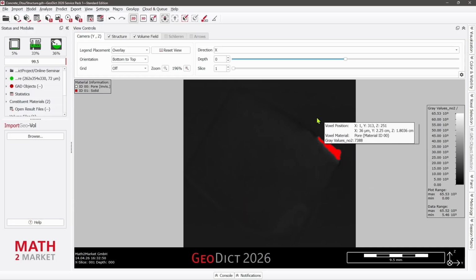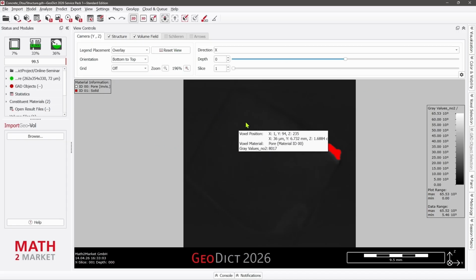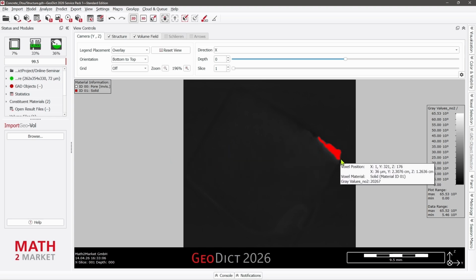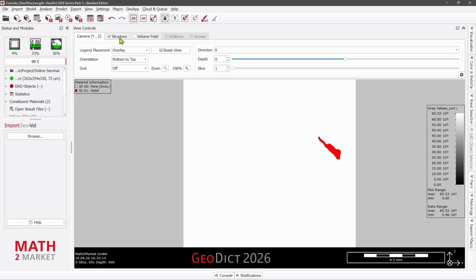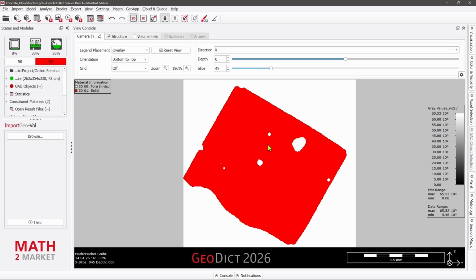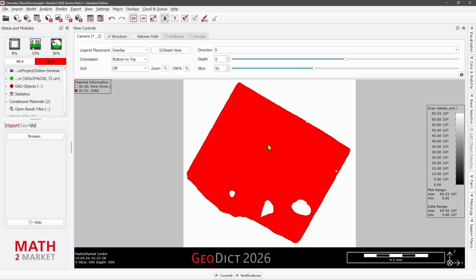Now here you also see a 2D visualization, and at the moment we are seeing 2 things at the same time. We are seeing the gray value dataset here as well as what we are calling a volume field. This is the black color that we are seeing because there's void. And then in red here we see our digital model, which is the segmented structure that we got out as a result. So I don't really want to see the gray values anymore. I will turn off the volume field. And then you only see the segmentation results. And similarly to what you can do with the slices, you can also in the 2D view here slice through the structure, so through a digital model that you generated.